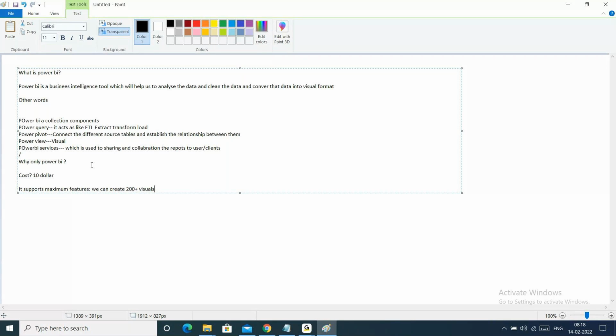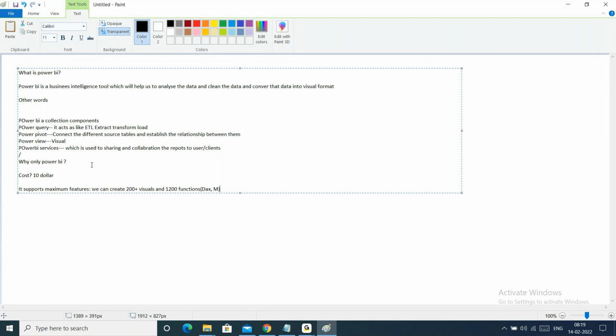and 1200 functions, including DAX or M functions. I will tell you what the DAX function is and what the M language functions are in a later session. We will discuss them one by one clearly.